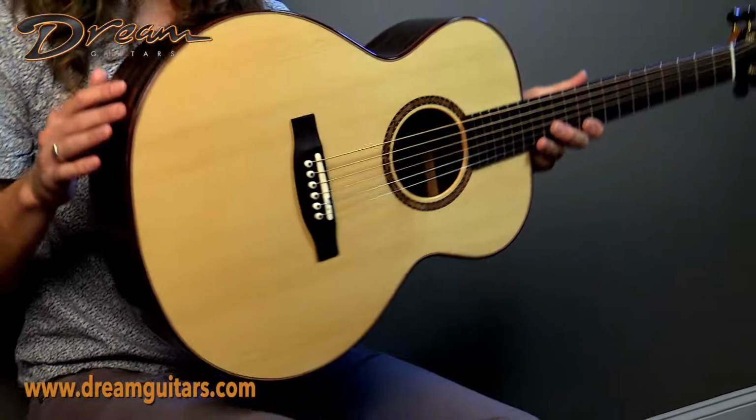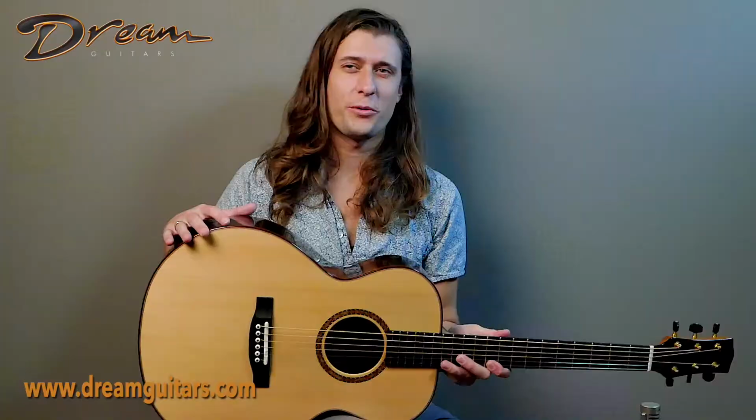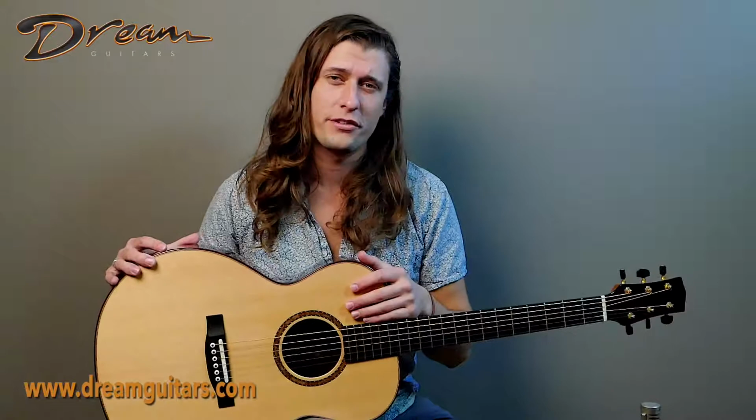So this 2021 RJN-3 is available for purchase. Port Orford Cedar on the top, Macassar Ebony back and sides, delightful adjustable neck angle system.